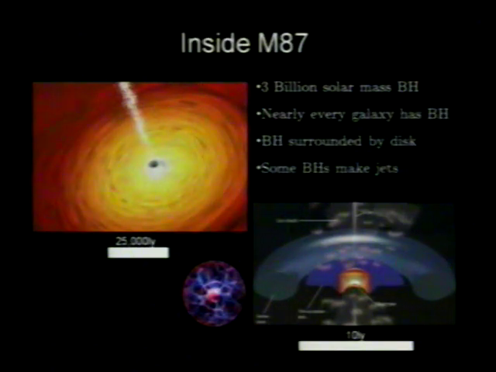Here's a more schematic cartoon. Here's the black hole, and you have a disk around it, like a cutaway. Now, the key thing I want to show you here is that the disk and all of this matter, all this stuff that's getting hot, is a special kind of matter. It's something we call plasma.